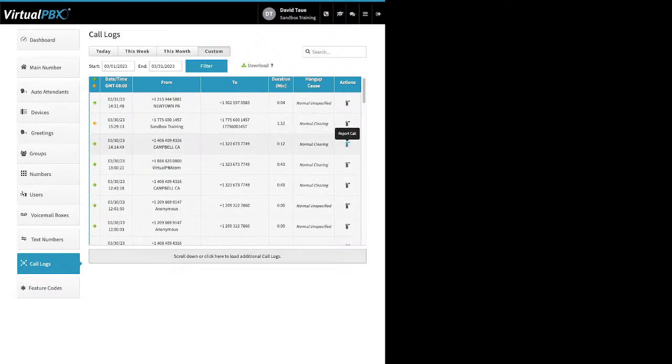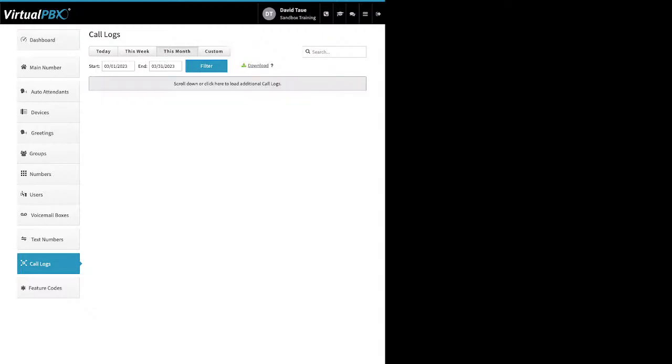Now you have a little fire extinguisher icon here. When you click on that, that's going to create an email for you. It's going to be automatically addressed to support@virtualpbx.com. It's going to have the technical details of the call. Now, there will be no context for us to go by, so you would definitely want to type in the body of the email why you're sending it in. Right? Sometimes we have enough information from the technical details to have an idea of why you're sending it in, but letting us know specifically why will help us a lot.